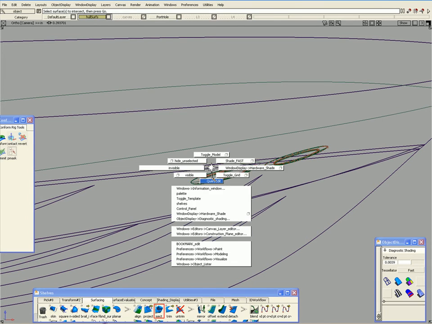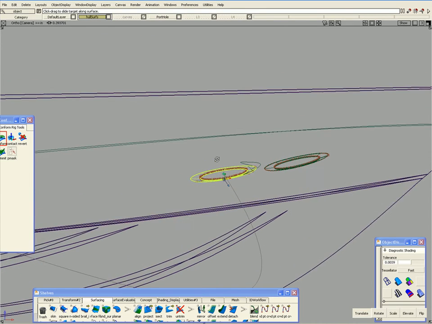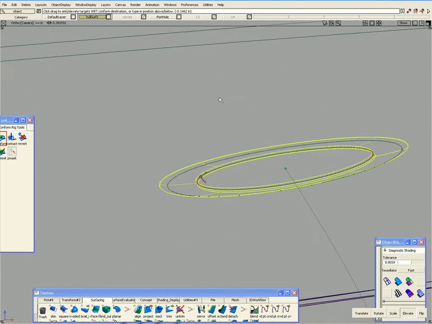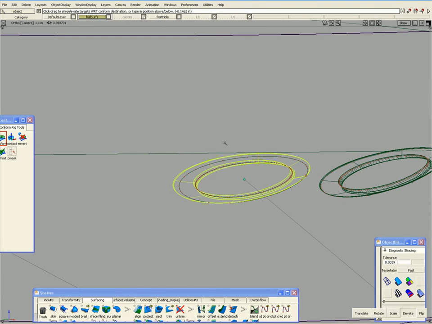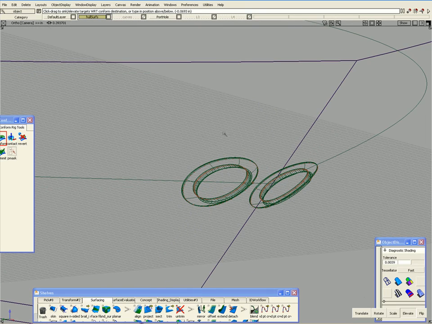Then we're going to go back into the history of how that's been placed on there, and then we're going to go ahead and elevate that guy so that he's into the surface a little bit. See how easy this is to manipulate and work with? Wonderful tool. That's exactly where I'm looking for.